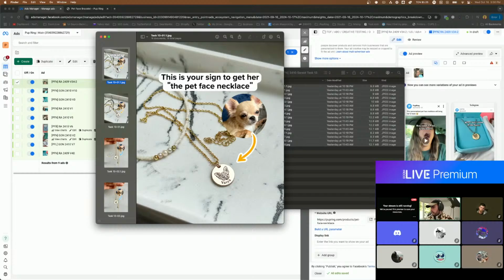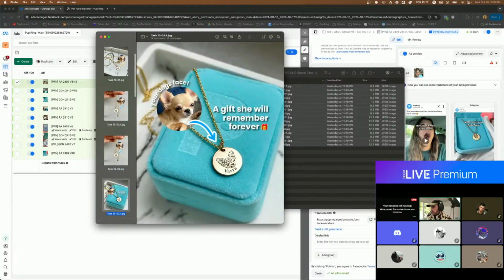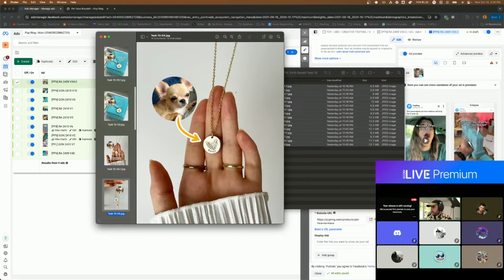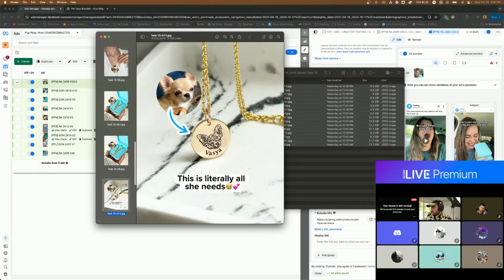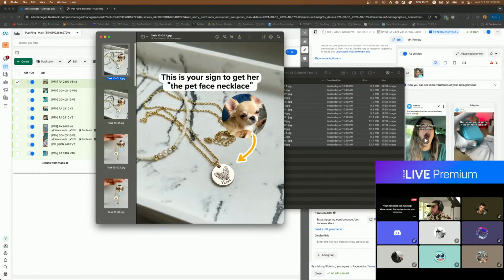Here's a good showcase of an A/B test and how I like to approach it. 2 variations of each concept, 1 variation with text, 1 variation without text. Both variations show the dog being pointed at the pendant. So you'll see we have this one, both with and without text. So that's how I have it.